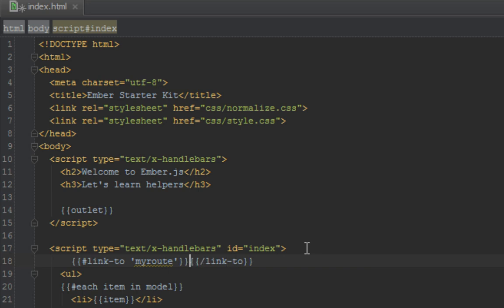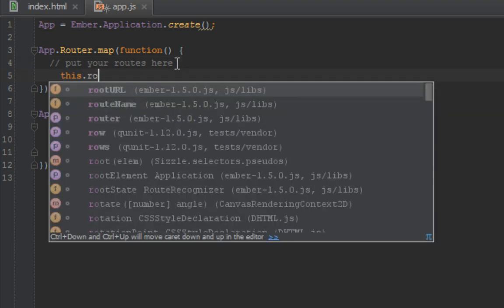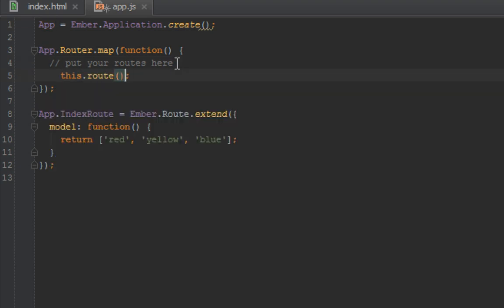Then say my route here, and let's go ahead and create that route right now. So we'll say this.route, and we'll say my route.